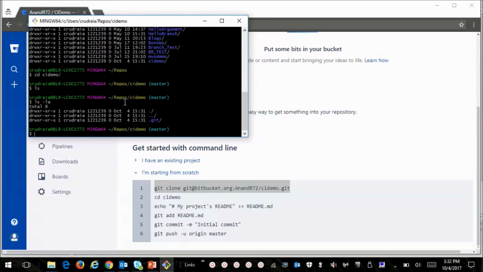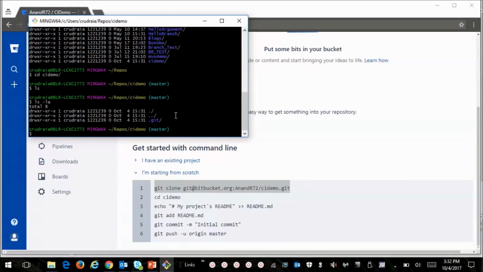But please note that there is a directory called .git. This is a hidden directory which contains all the information required for the Git repository. Please do not fiddle around with this. If by mistake you do something to this directory or its content, be assured that your whole repository goes for a toss. Now I've created this repository, or rather I've cloned this repository onto my client.